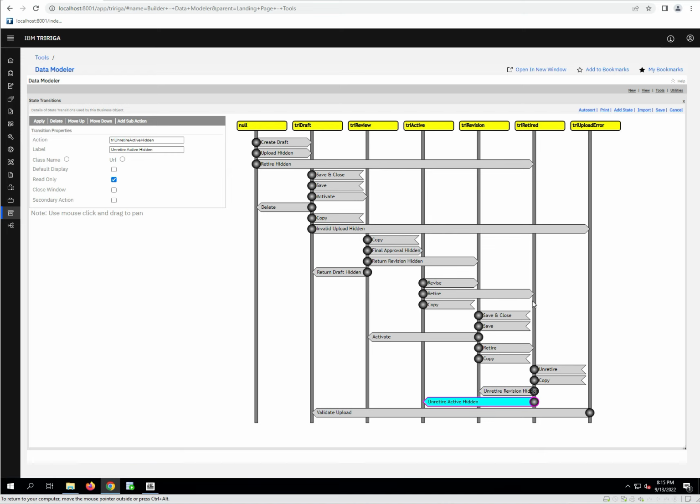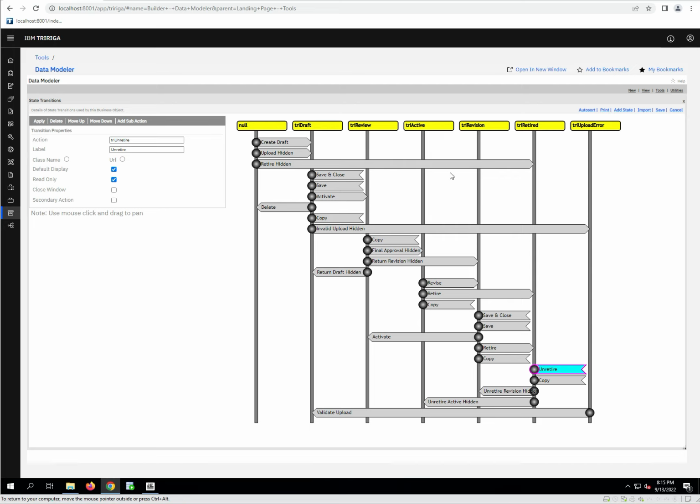Now, one of the important reasons why we always set status and previous status values is because usually we will have a workflow that fires on this unretire state transition, right? We'd create a sub action, we put a workflow that fires on it, and what we would do is go and look and say, okay, what was the previous status?